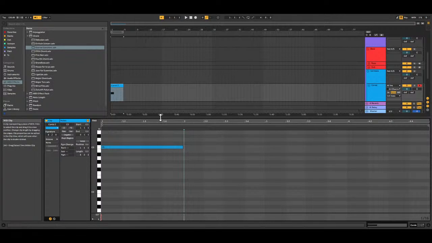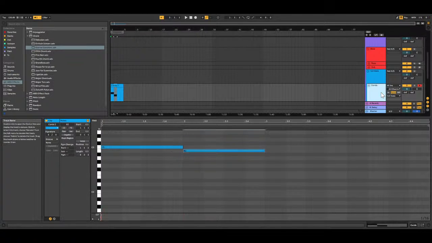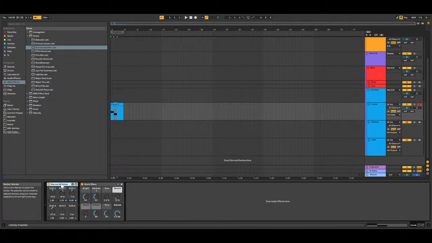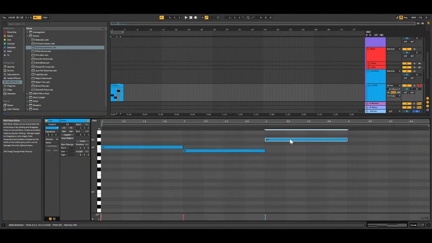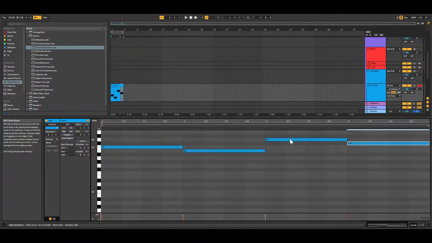And what I'll usually do is narrow this down to about a four-bar loop, and just move these around. You can click on it and hit Command D and it'll duplicate it. These are just single notes that are triggering actual multiple notes. I'll show you how to render those out afterwards. Just find something that works for you. Maybe I should have pre-rendered something before, but I wanted to discover this with y'all. So let's see what that does.